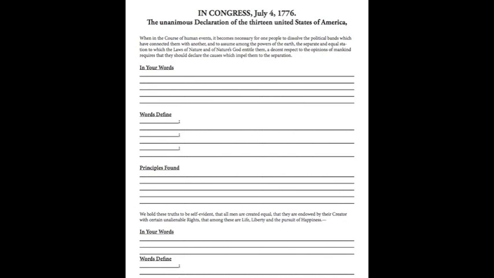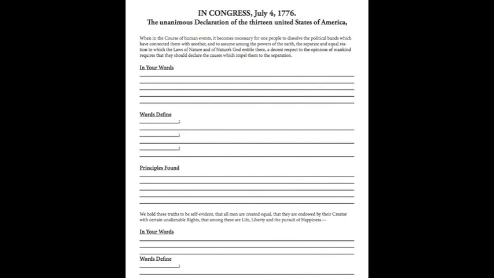Okay, before we go on, it's important to ask ourselves some questions. What does it mean, in Congress? Historically, getting the background on a document really helps us to understand a document. So understanding what happened on July 4th, 1776 and what Congress is, is helpful. Before I go on, I would need to understand that and research it in depth. I would stop here and go research if I didn't already know. But because I do know, we're just going to keep going.